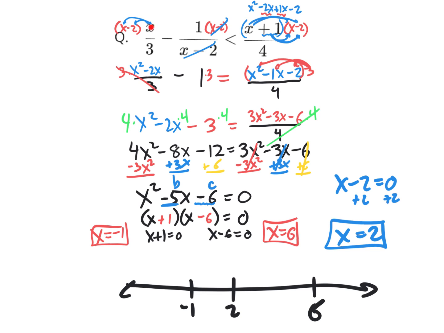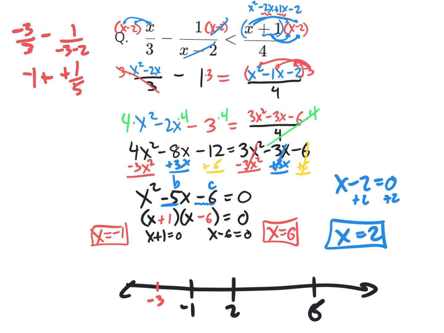Well, think about, you got to plug it in here, right? So what would be nice to plug in right here? A negative what? Negative 3 would be nice, because then that would get rid of the fraction. So how about that? Let's test negative 3. Now let's see if it works. So negative 3 over 3, that's negative 1. When you plug in a negative 3 right here, negative 3 take away 2 is negative 5. So I really have a negative 1 take away negative 1/5, which is really negative 1 plus 1/5.